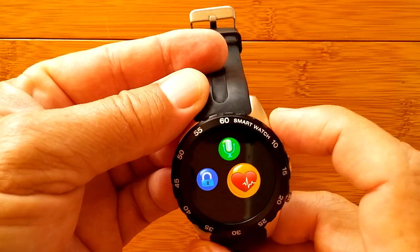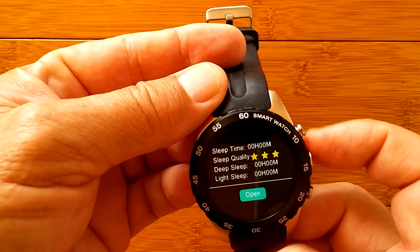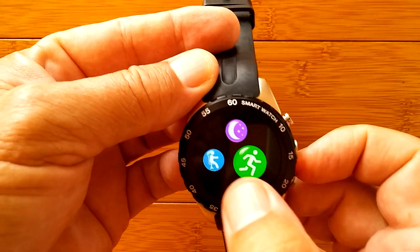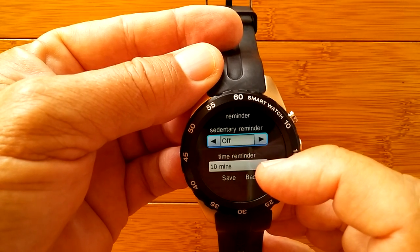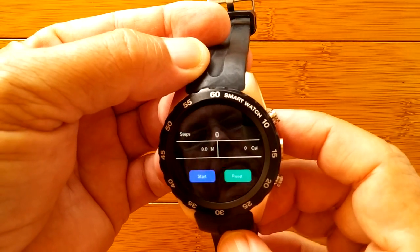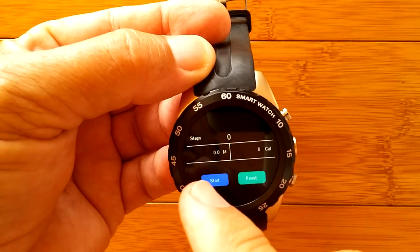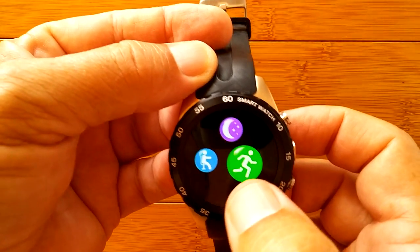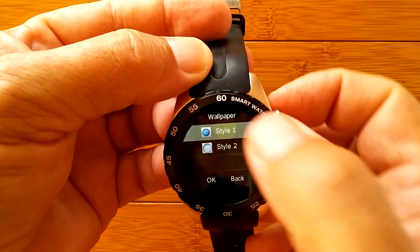This is a back button, and that's the home button. Okay, those are those three things. Here's your sleep time. You hit open, which is basically start when you go to bed, and stop it when you wake up, and it'll tell you the quality of your sleep. Your sedentary reminder you can turn on or off, and how often you want it to remind you. That's like a looping timer, basically. And then you've got your steps. So you can start a timer and time your steps. It'll calculate your distance and your calories burned based on generic input for everybody. So it's not all that accurate, but the steps may be. So that's what you could work with.